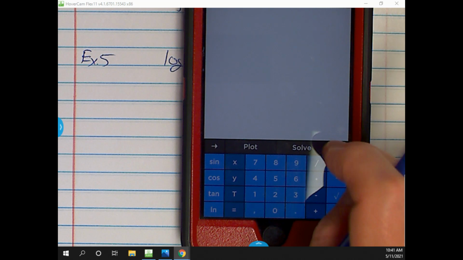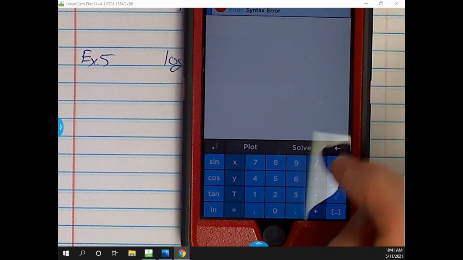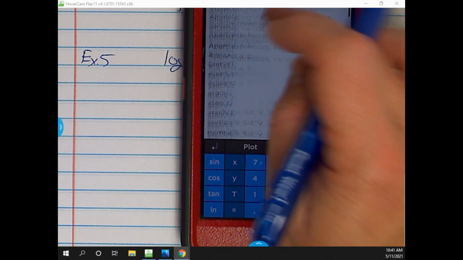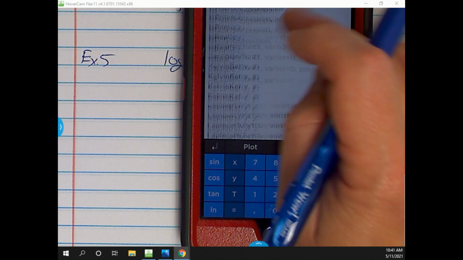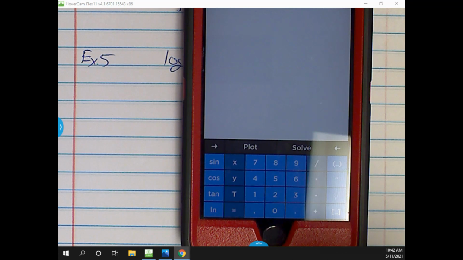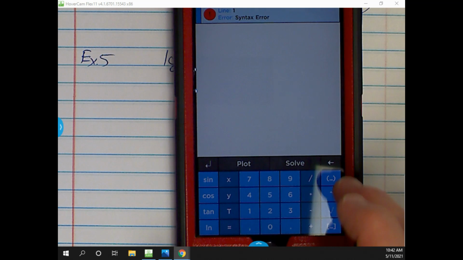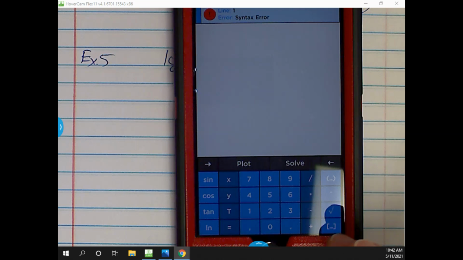Hang on, it's clear. No, you can scroll through and find these. But yeah, and again, this one's free. If you're not using it a lot, I wouldn't worry about it. You can do the log of 36 and then divided by log 5. So if you've got a good calculator that you could punch in, you could do that.